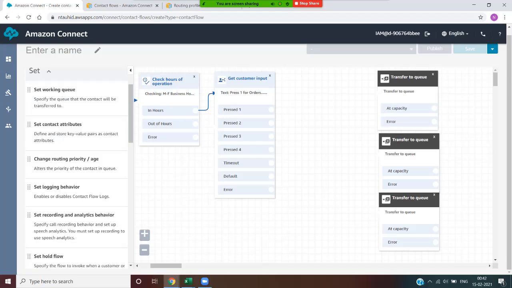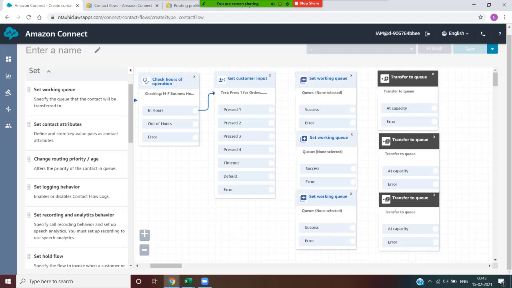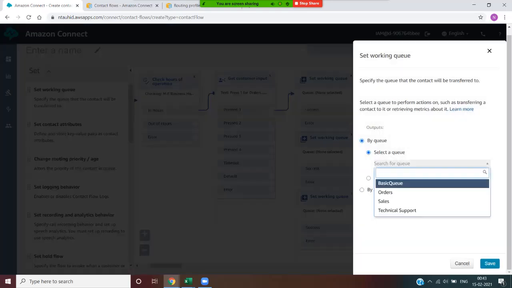So go to the set working queue. How many queues again? So there are three queues that we want to add in. So I'm gonna just put these boxes very close to each other so they look neat. So press one for this queue and it says none selected. So now, I want to select the queue here.